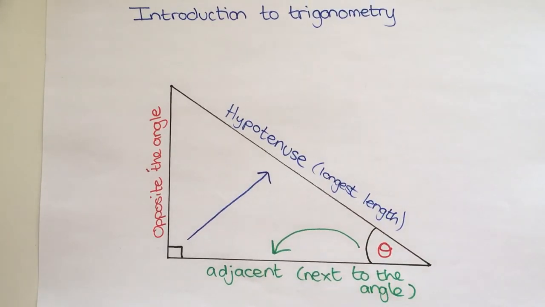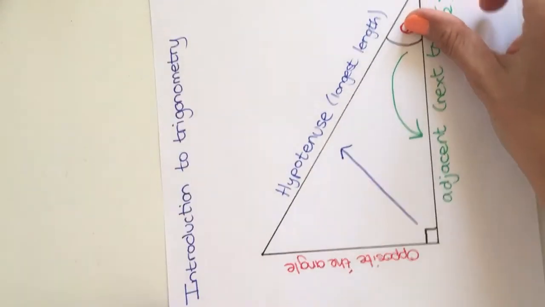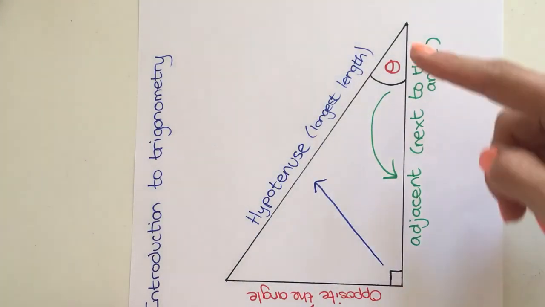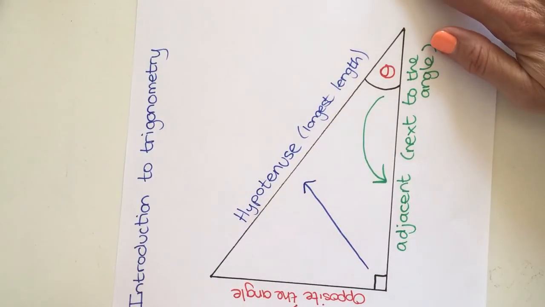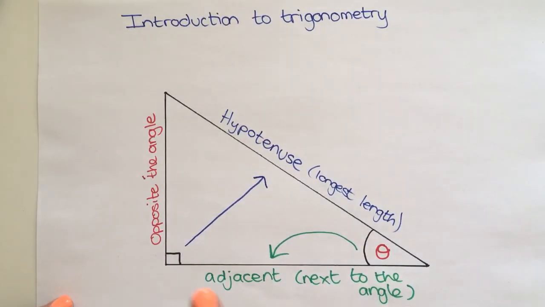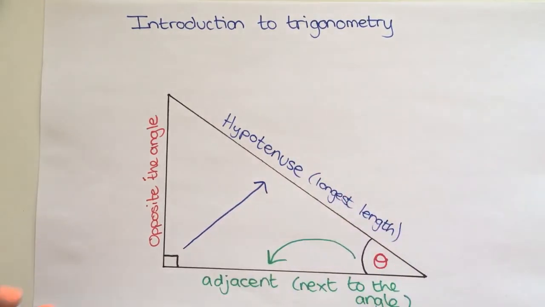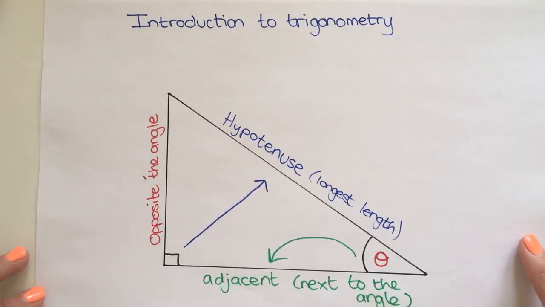And it's always really important when you're looking at questions that you try and turn them. So if your question looks like this and your right angle's here but your angle's there, I would suggest that you turn your question around so that you've got the right angle and the angle on the bottom, so you can easily reference the three lengths. So that's the first thing to do.